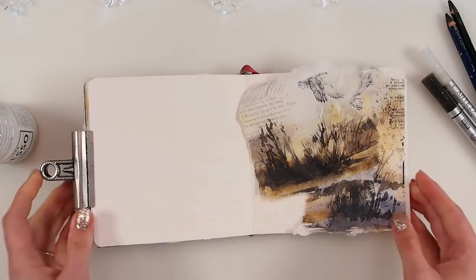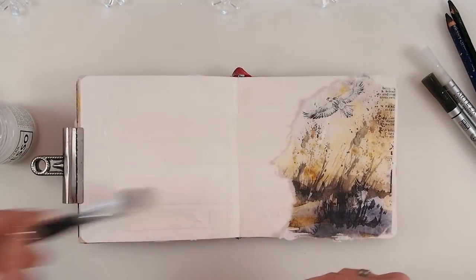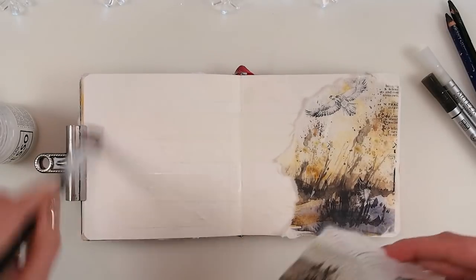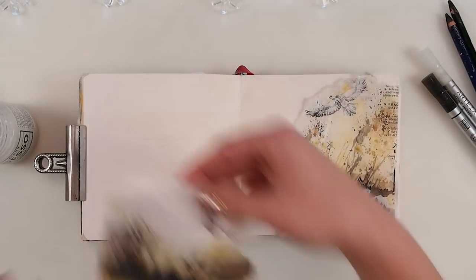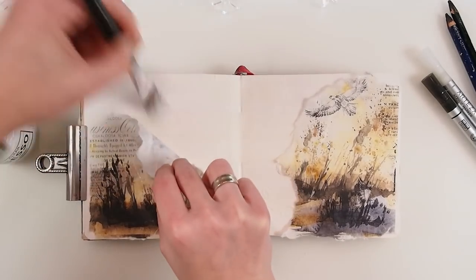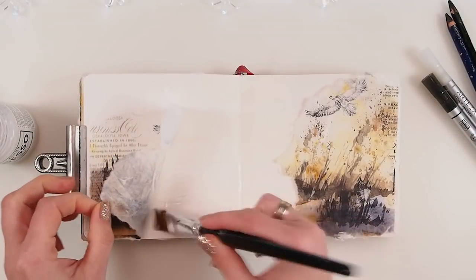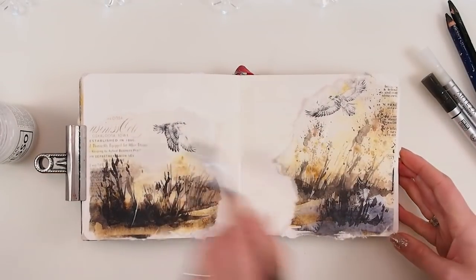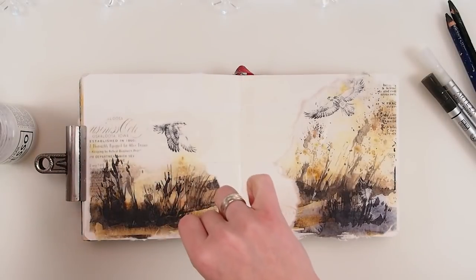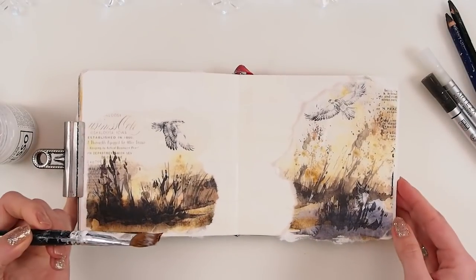I need to hold this together because it keeps opening on me and it's a little difficult to work with. Recently a friend mentioned the camera was too close — Jenny, I hope I'm not too close! But then I thought it's good to see the project clearly. You could let me know in the comments if it's too close or if you prefer a further-away view. Some people say it's too close, some say it's too far — I think I should listen to myself the most, and that's what I'm trying to do.